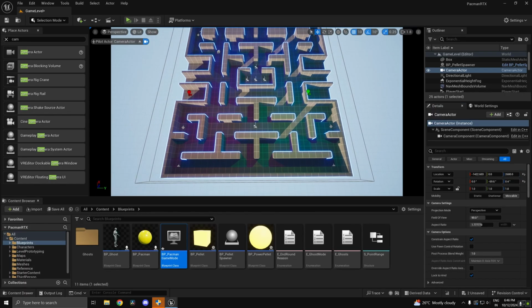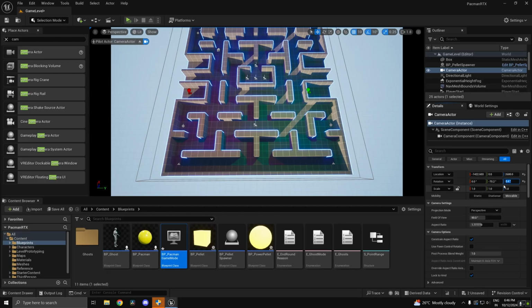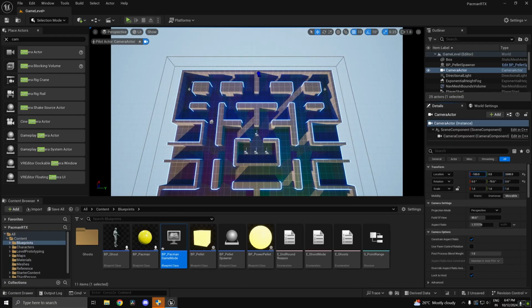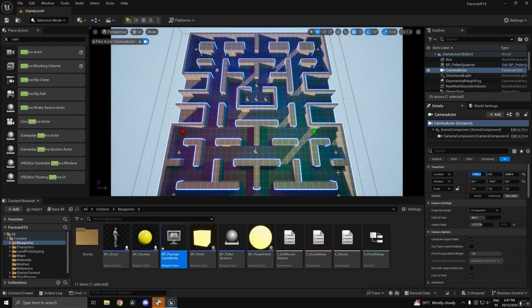One more thing is, I do also want to increase this slightly. So let's make it negative 70. And let's go ahead and make it negative 1000. Sorry, I made it negative 100. I just want to make sure we're getting a proper view over there of that corner. I don't want to miss that corner basically. So this is good enough.